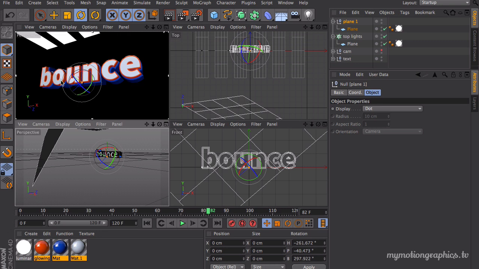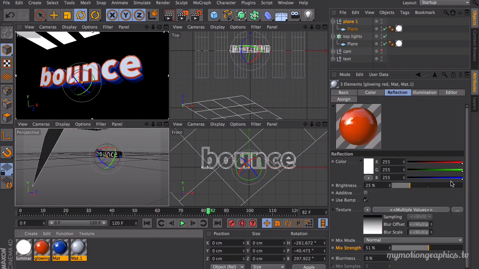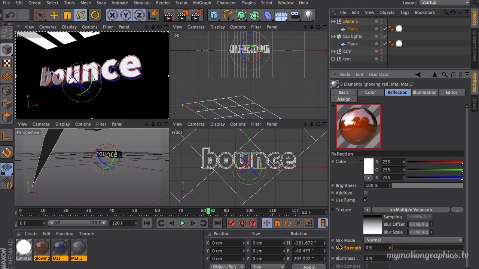But anyway, to help me see better, for now I'm going to select our materials and just bring this way up and the Fresnel way down. So now maybe not so much, so reduce a little bit. This is temporary, okay? This is just to see the reflections a little bit better, as we can see it right here. Okay, so now my goal is to make this plane, which is reflected right here, the bright part, to be around, I would say, from here to there, to give us that shiny good look.